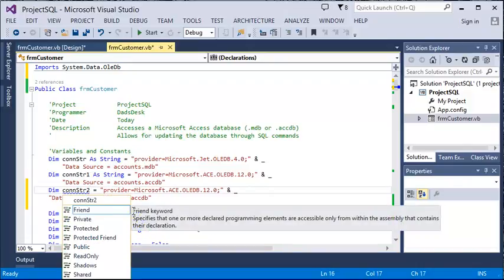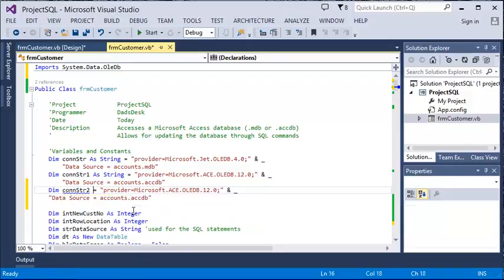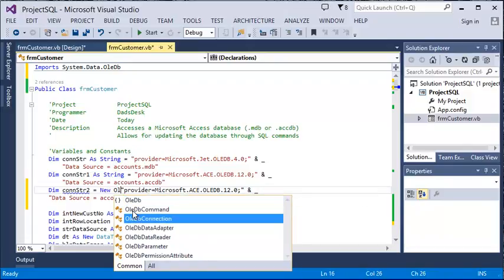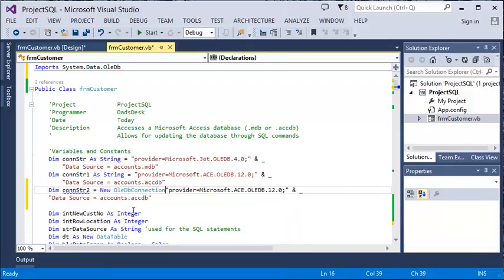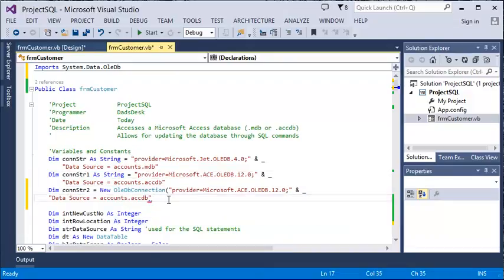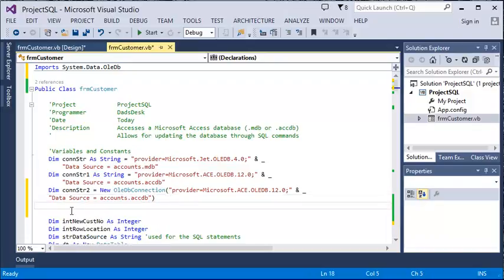there we go, and then it's going to equal a new, so I'm going to come over before the double quote, but after the spacebar equals, I'll say new, and then OLEDB connection, that one right there. Okay, then in parentheses, put in that, and come in here at the very end and put in my closing parentheses. There we go, and that will let everything. In fact, I may, just so it looks good, tab that over a bit. Okay, there.